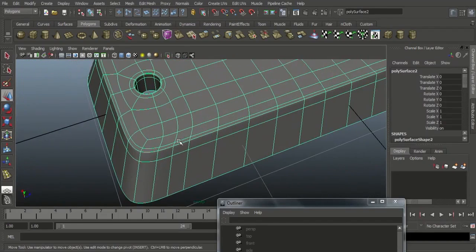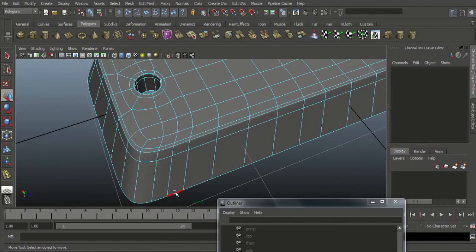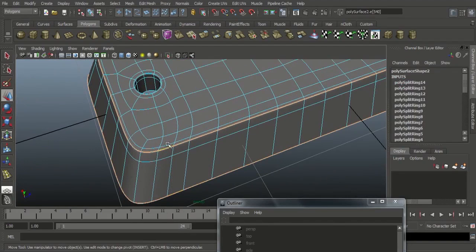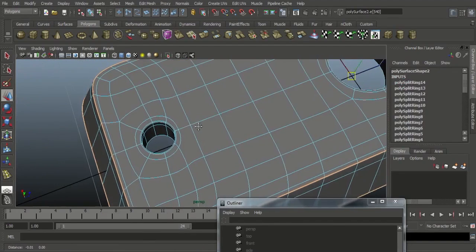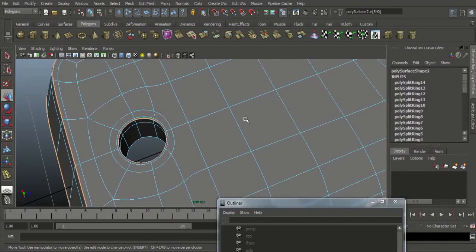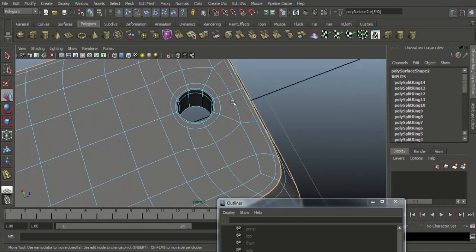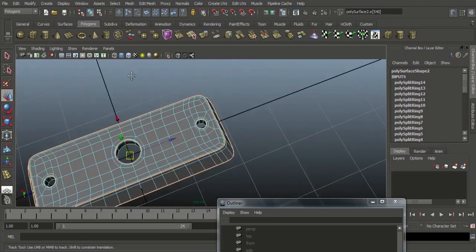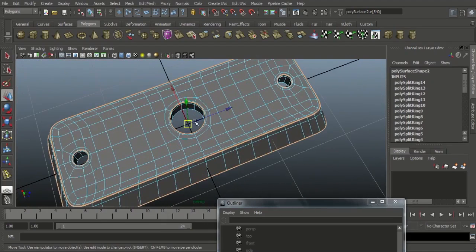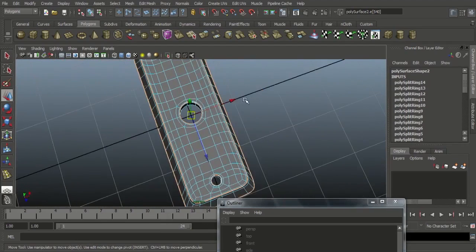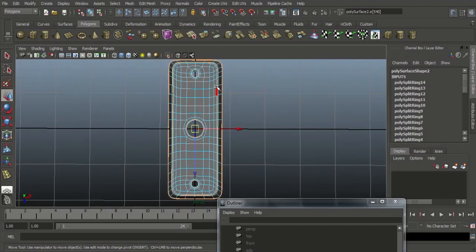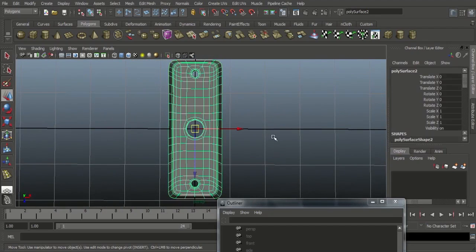So and select this edges, one, double click on this edge, and this edge, and this edge, and this edge. So now we got 1 2 3 4 5 edge loops. So that means we complete the model perfectly, as mentioned in the reference image.